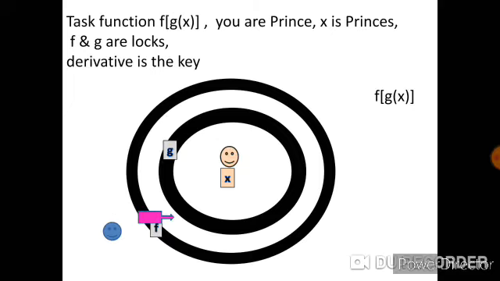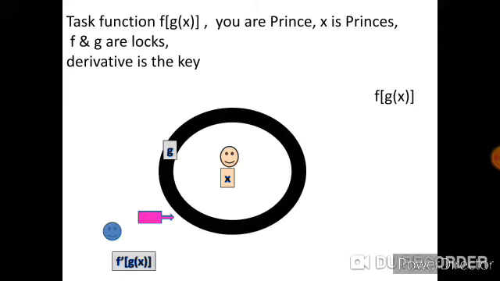Now we are opening the lock f, so it is open now, and because of this we have operated the derivative, dash, on f only, and as we have discussed, there is no change in g and x. So g of x is as it is. Now the role of the first gate is finished because it is already open. So f dash is finished, g of x is as it is, we have just written it below there.